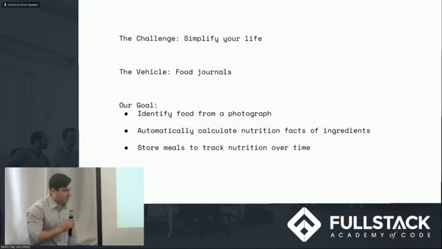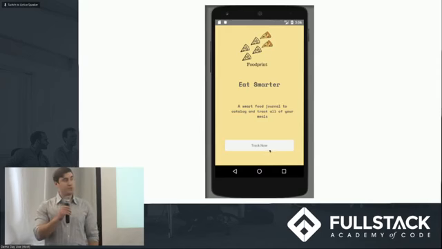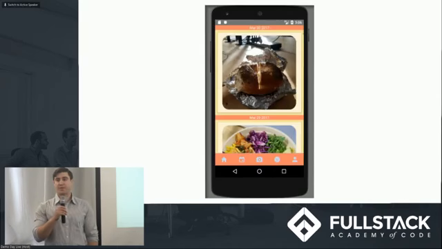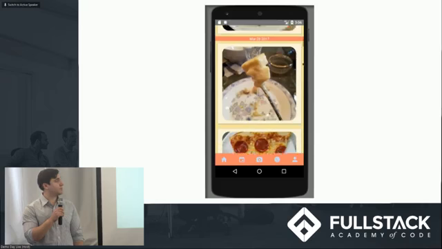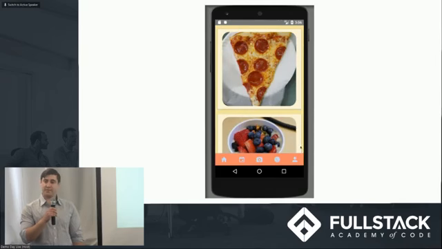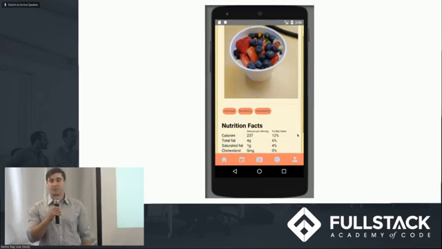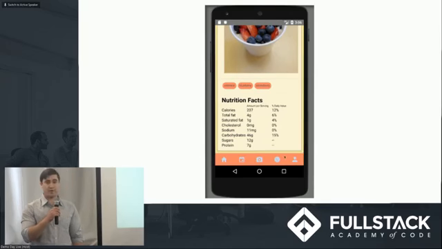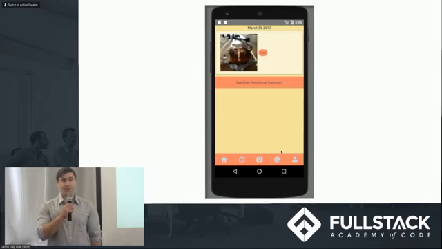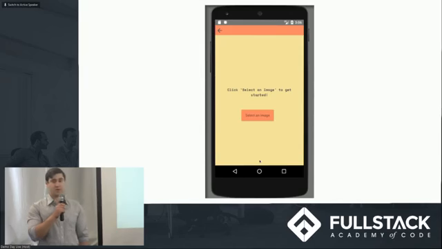Thank you very much, John. Upon launching our app, the user is first taken to a home screen that contains a chronological listing of all of their recent meals. From there, they can select an individual meal and see the ingredients contained within that meal as well as the combined nutrition facts. To add a new photo to FoodPrint, the user can either take a picture with their camera or they can choose a currently existing photo from their gallery.